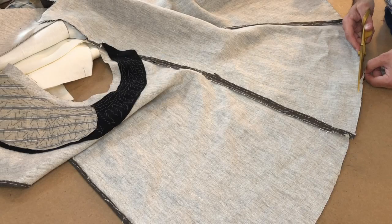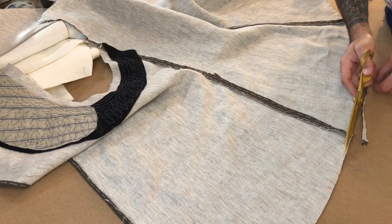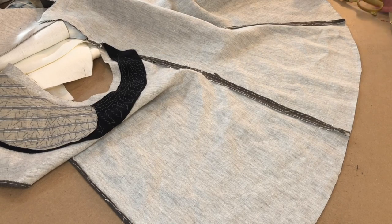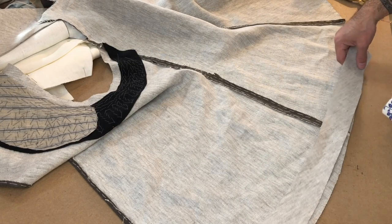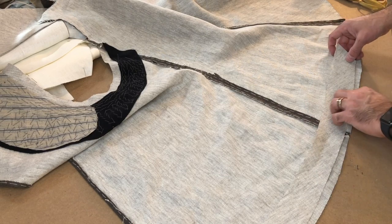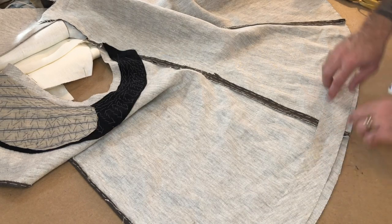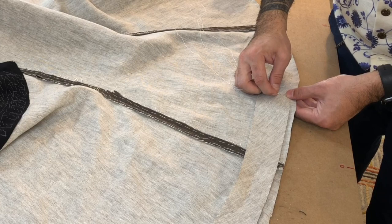Moving on, I will start working with the hem here, and my edges were offset a little bit because I had to adjust the position of the side back seam in order to get the balance to be more correct on the jacket. Once I've trued up my hem, then I'll take my hem stiffener, which is just a scrap. It looks like it's cut on the bias. It's not on a full bias. It was just cut from a scrap, but if I can get it on the diagonal, I do, because that helps it curve a little bit more easily into the hem.